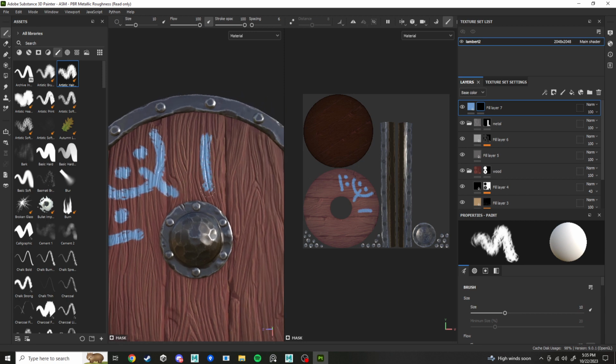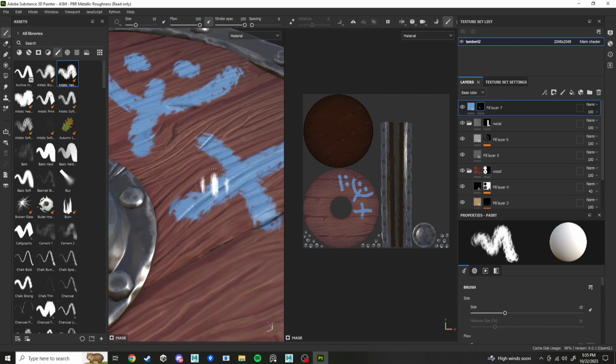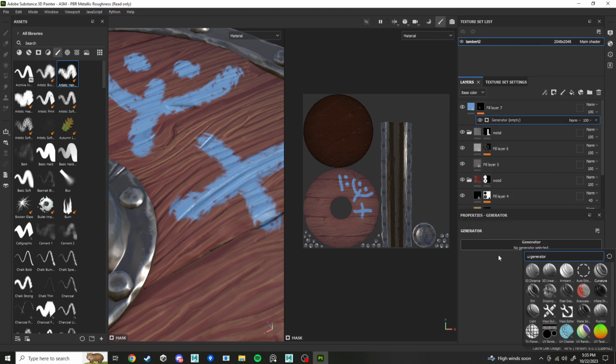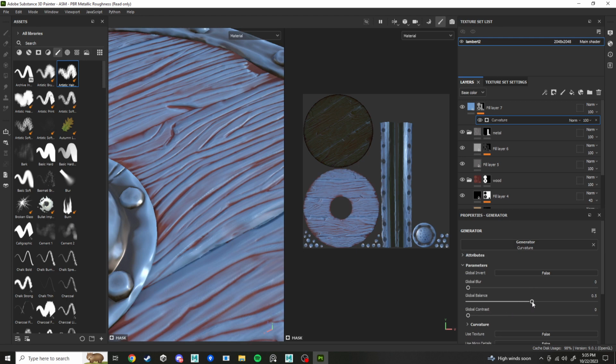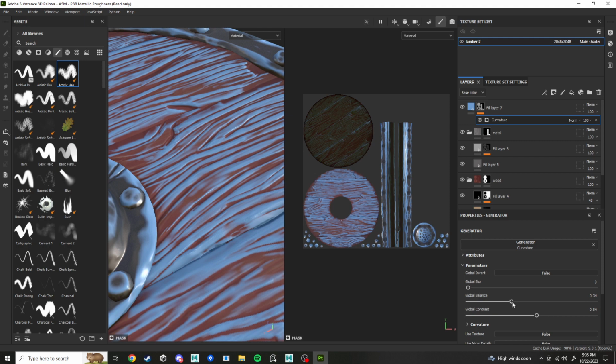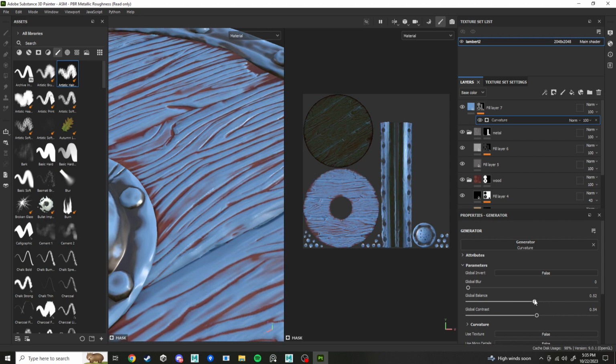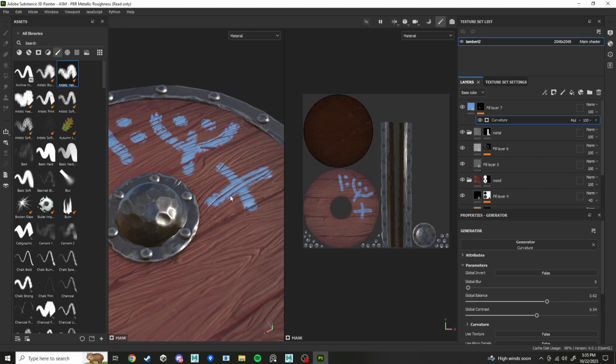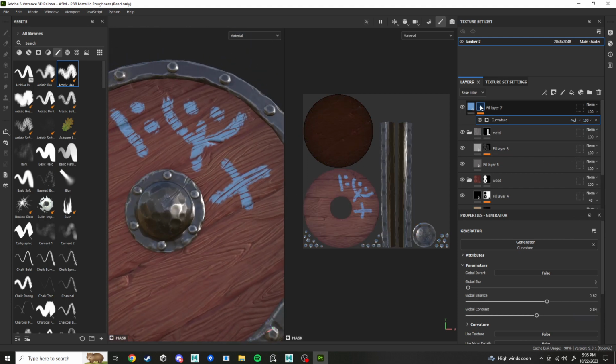And crafting just something like this, and let's get that to be affected as well by those layers, right? So if I right click, add a generator on here, let's do another curvature, right? And on that, let's just control the falloff a little bit and make it a little bit sharp in there. There we go. And let's set it to multiply. Boom. So now it's multiplying with that paint that we put on that fill layer.